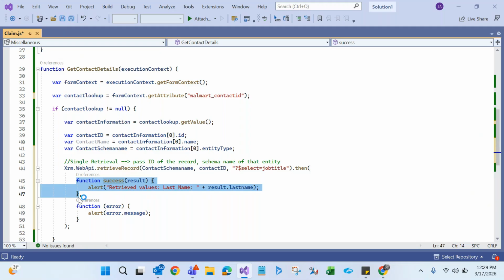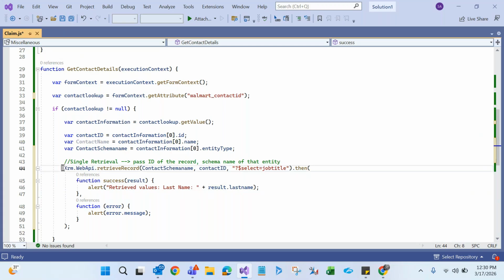This will have two functions. One is the success function, another one is the error function. If this statement executes correctly, it will go to the success function, and in the result object you will have the result. So the job title will be stored in the result object.